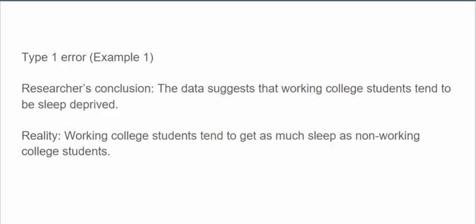But let's say that the reality is that working college students aren't more sleep deprived on average. The reality is that they're equal to non-working students on average. Well, that would be a type 1 error because the researcher concluded that something is happening when in reality that is not actually happening. So that would be a type 1 error, false alarm.